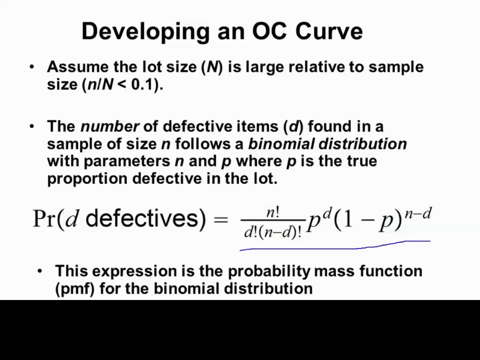You could also use this to find the probability that when we flip a coin 10 times, we get exactly, say, d equals 3 heads out of 10 flips. In that case, n is our number of flips, 10. d is the number of heads. And p is the probability of getting heads on any given flip. That's 50% or 0.5. So if you plugged all this in, you could calculate the chance that you'd find 3 heads out of 10.